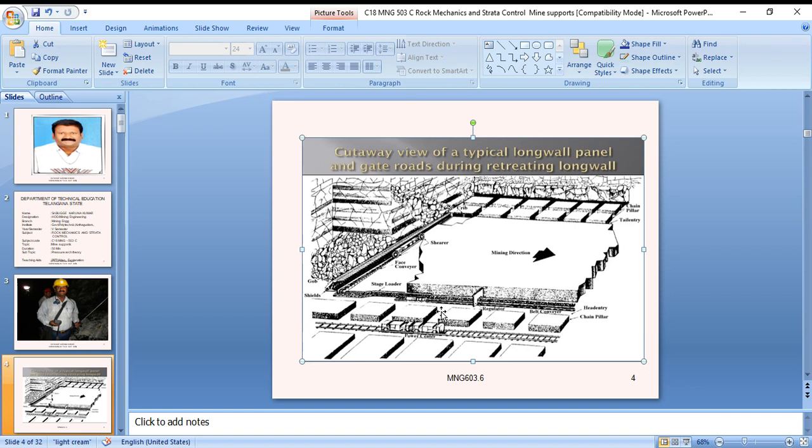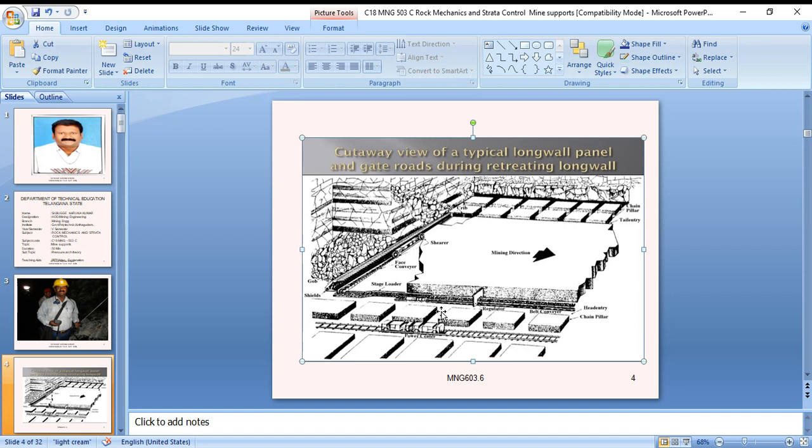The abutment pressure: in the primary conditions, the coal seam can be considered to be a sandwich between relatively stronger roof and floor rocks, which are loaded by the weight of the overburden. Stresses are uniformly distributed in the coal seam under such conditions. In longwall mining, when the coal is extracted, the roof over the goaf tends to deflect at first as a beam supported at the two ends. Subsequently, when the critical span is reached, it acts as a cantilever and will eventually collapse.